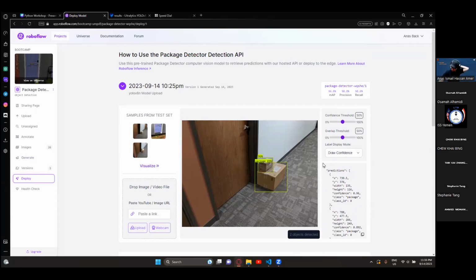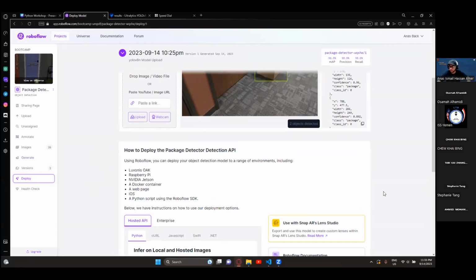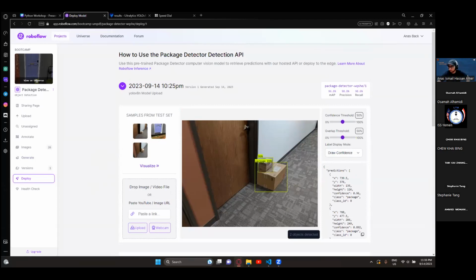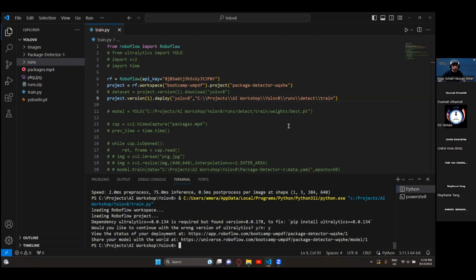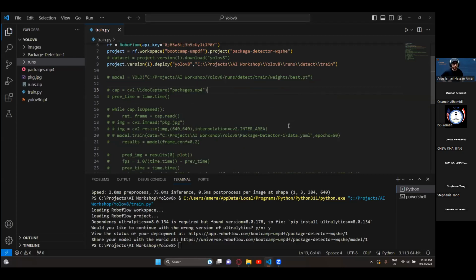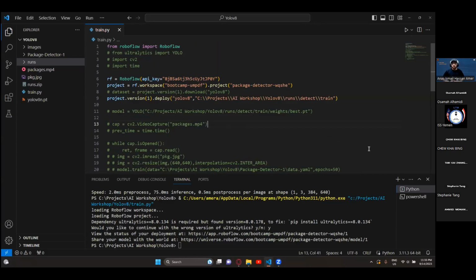Any questions? Does anyone have any question about the entire process from the start, like getting the images, labeling them, downloading the dataset, training, and so on?